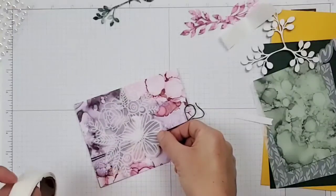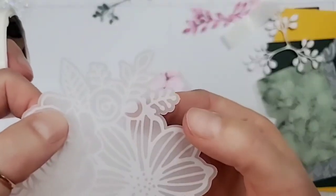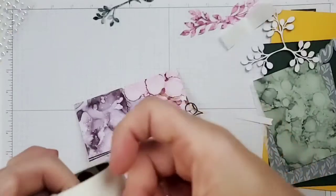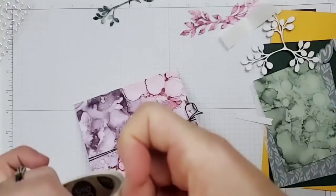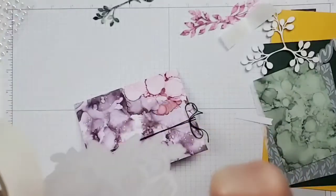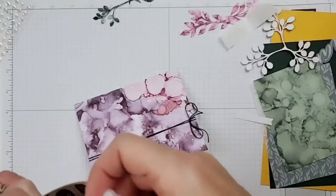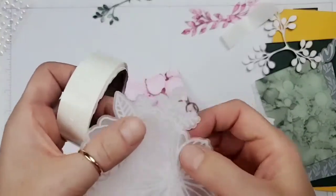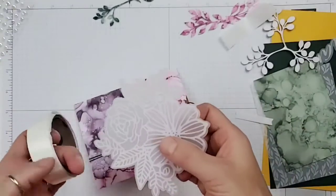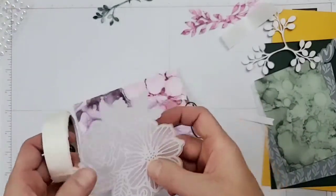Like that. And then I think I can put one underneath this little round spot there and have that hidden. I think it's hard to see what I'm doing. Yeah, so that will be mostly hidden under there. Plus, it's on the crazy paper, so it's probably going to hide anyways. Even just having that one might be enough. Okay.